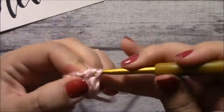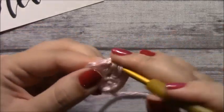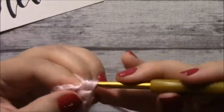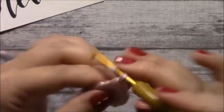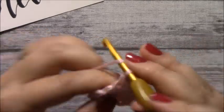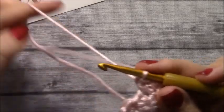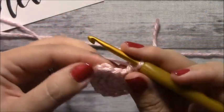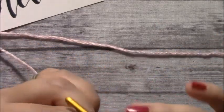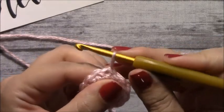So 1, 2, 3, 4, 5, 6, 7, 8, 9, 10, and 11, 12. And now just slip stitch into the top of your very first half double crochet to join, and continue on to your next row.